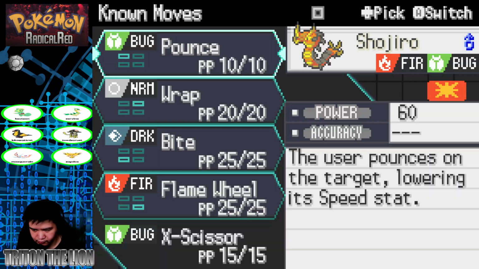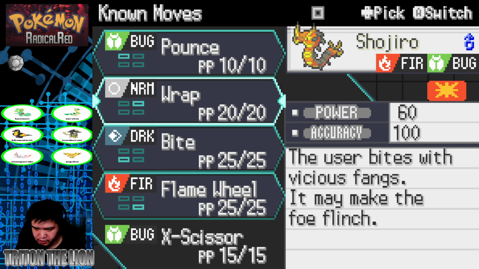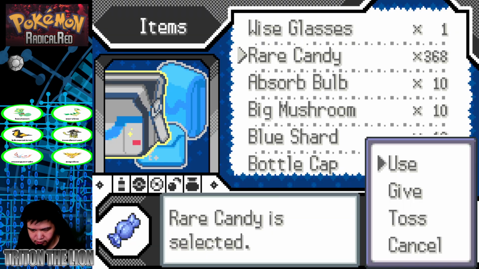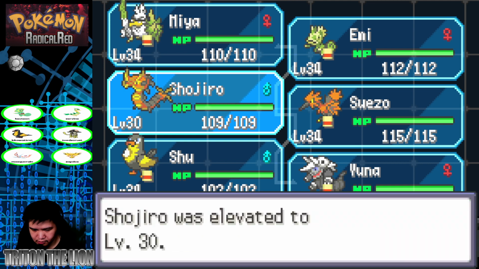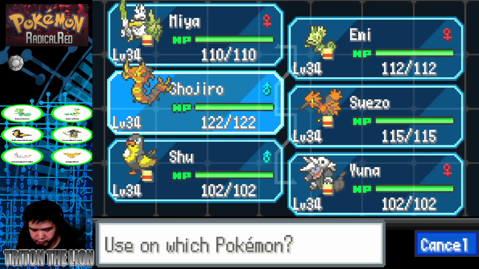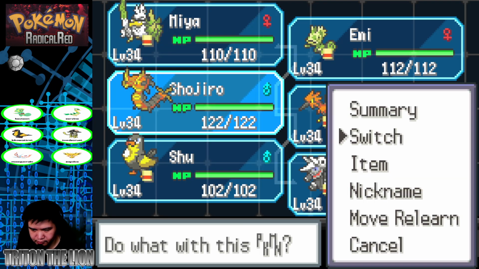Alright, you evolve. X-Caesar, what is X-Caesar? It is a base 80 move. Yeah, go ahead and forget Pounce. Let's keep using rare candies on you since we're already here. Go ahead and forget Wrap. Alright, let's check out your ability. Please be a broken one.